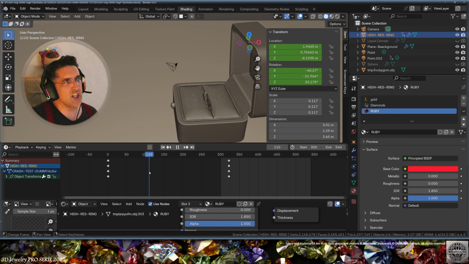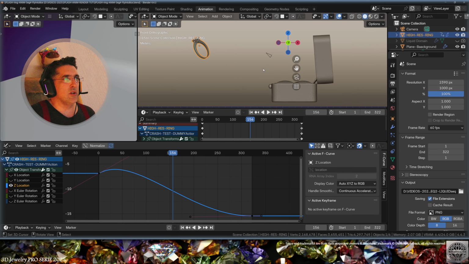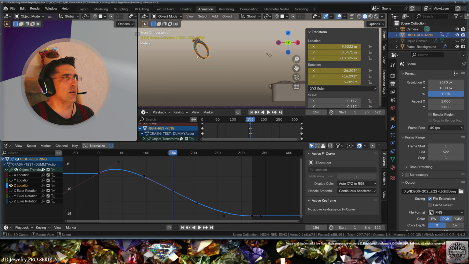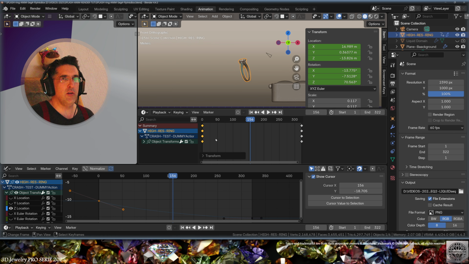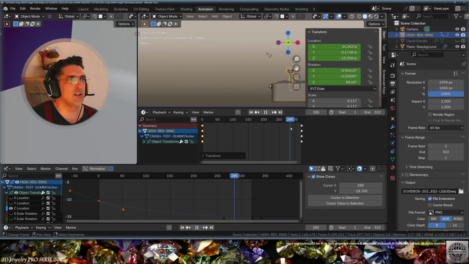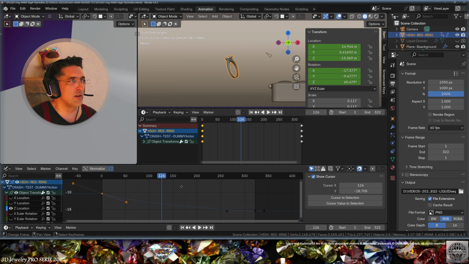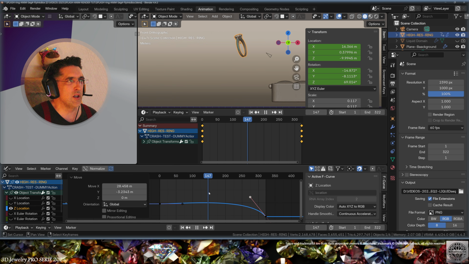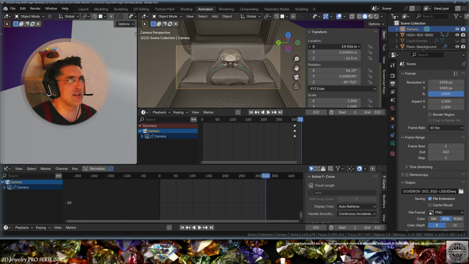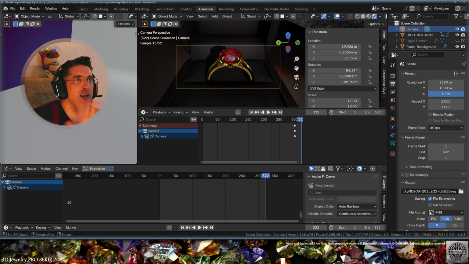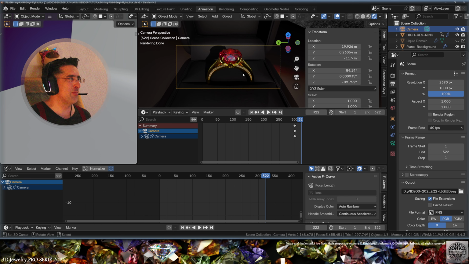Now I need to adapt the trajectory of the flying jewel. So I'm going to keyframe a position here before the arrival. And here I'm going to delete the previous keyframe and move my new keyframe much sooner at the beginning of the animation. So we're going to have this. Obviously, the trajectory is very wrong because I want the ring to come sit inside the box like this. Okay, so now here, this is the position of the camera. The light is obviously super wrong, but don't worry about that. First, let's work on the movements.